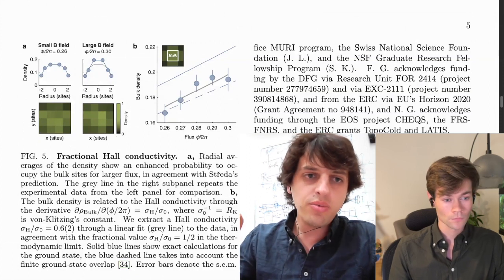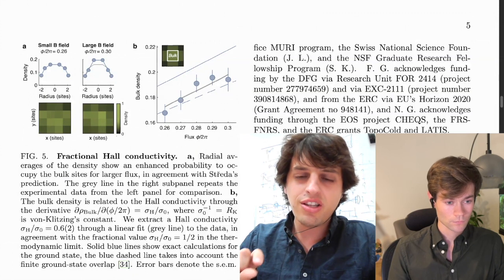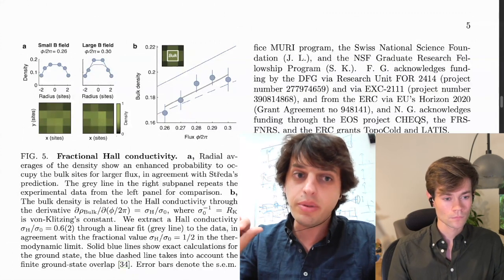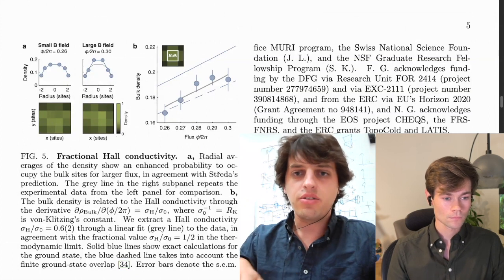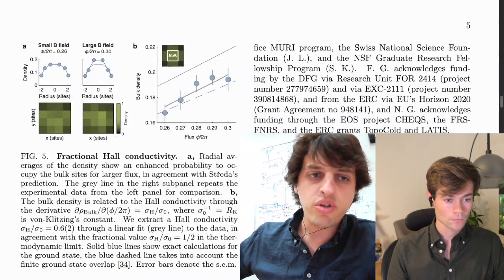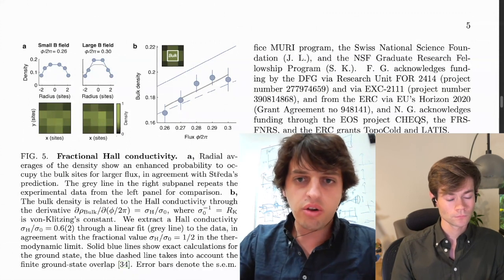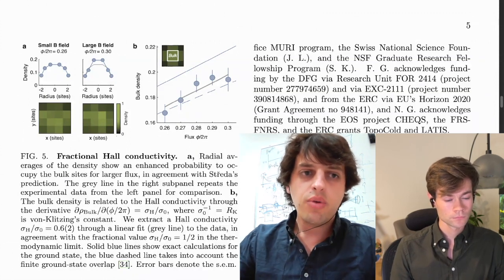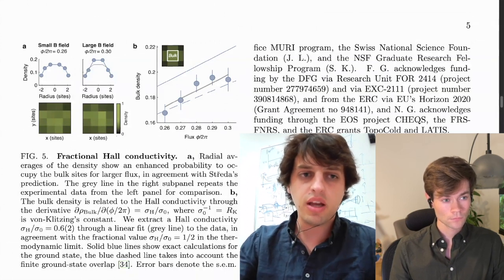And what we do now is we manipulate the magnetic field a little bit. So we do essentially what you said earlier with this vortex. We change it, but just a little bit. And that now changes the density in the bulk. The bulk in this case are the central four sites. And this change in density now encodes the fractional Hall conductivity. So we can directly verify that these particles indeed behave like half electrons, like half particles.